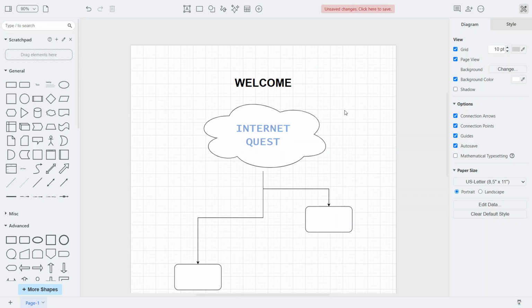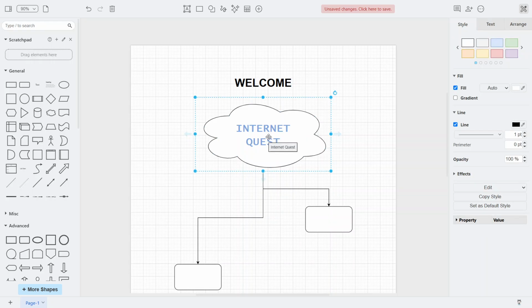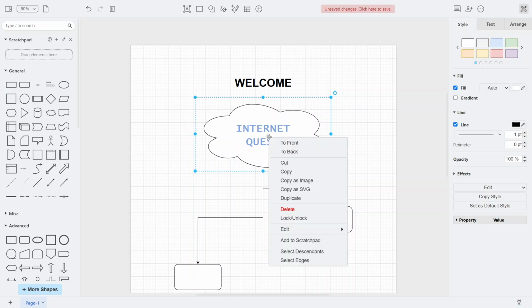To begin, make sure you're inside the diagram editor and looking at the diagram that contains the shape you want to update. Find the specific shape that already has a tooltip attached to it, then click to select that shape. It's important to select the correct object first because the tooltip settings are tied to that individual shape. Once the shape is selected, right-click on it to open the context menu. In that menu, look for the option labeled Edit Tooltip and click it.